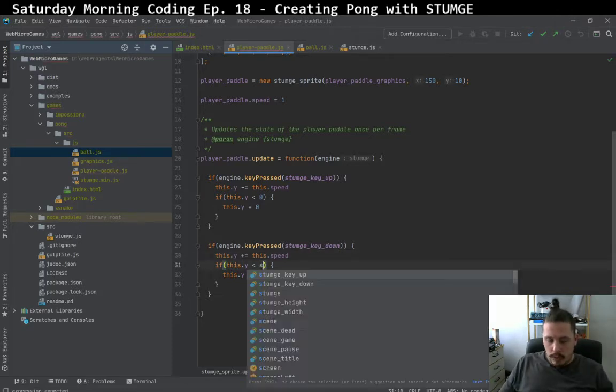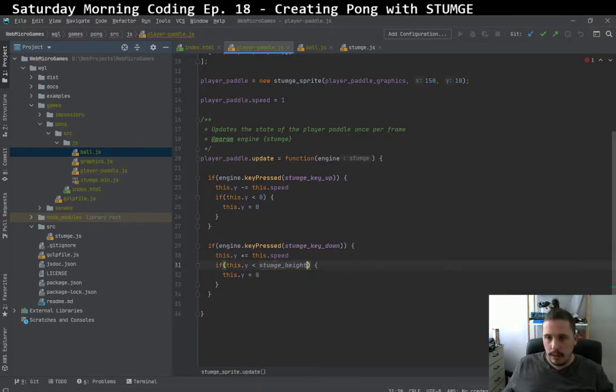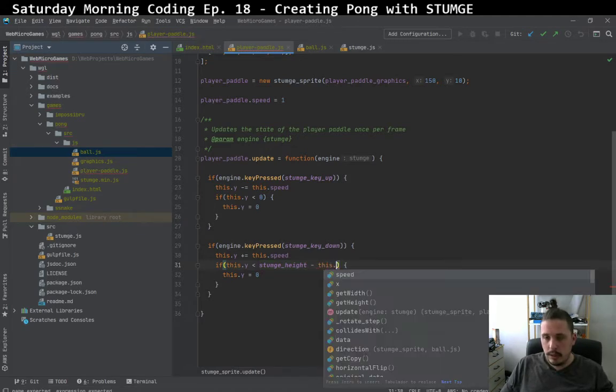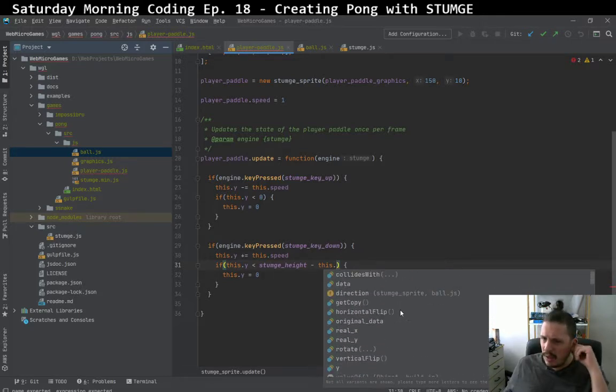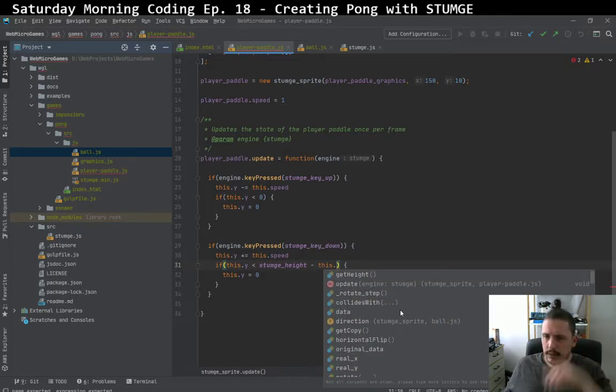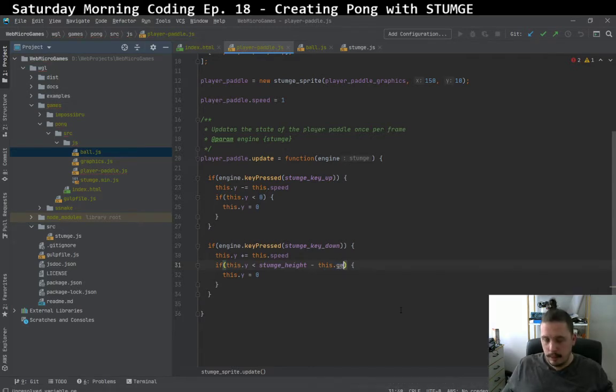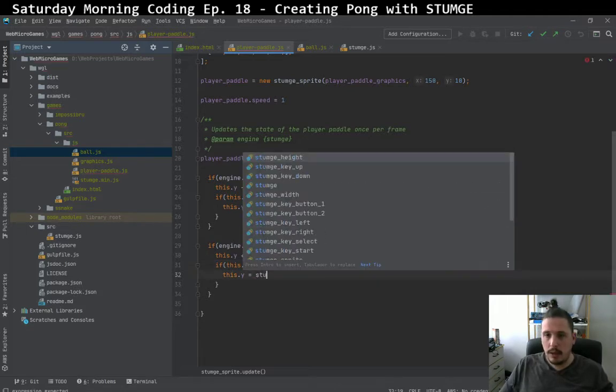If it's bigger than STUMGE height, but it's on the top corner, so STUMGE height minus this dot get height, then this dot y equals that.